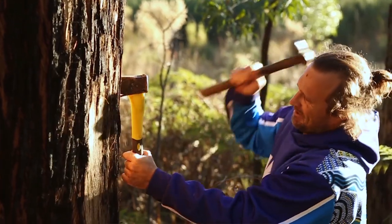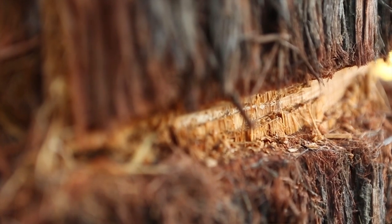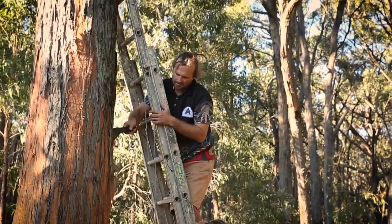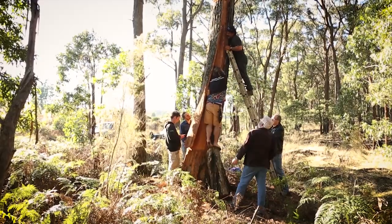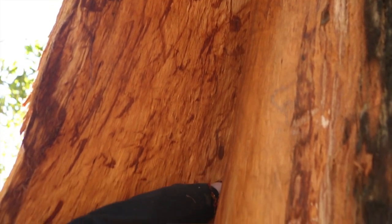I minimise the amount of stress on the tree, so I use Stanley knives, a tomahawk and a hammer to make those cuts a little bit more precise. Then once we cut in a really large rectangle out of the tree, we pry it. One of the rules I try to pass on is that if you can't put your hands beneath the bark and pry it off just using your hands — and you'll feel the wetness there — then you're not doing it at the right time of year.